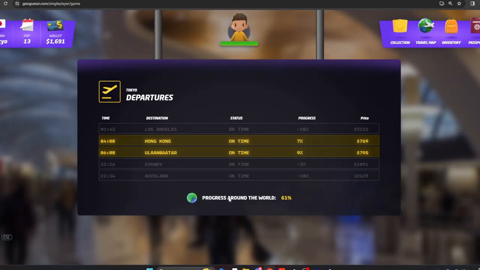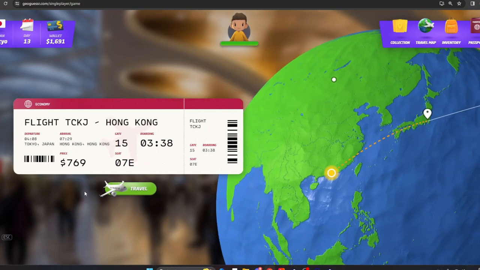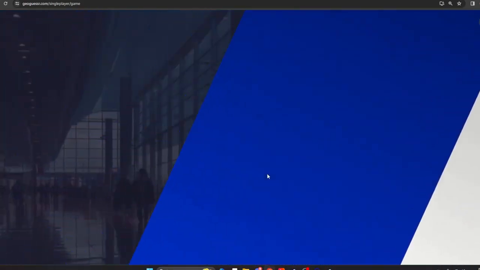I'm gonna try and see if I can fly to a different area, but I don't think I'm gonna be able to get far. Yeah, so it's only cheap ones. It doesn't really matter. I just want to try and collect all the different stamps in the game and everything. So we are in Hong Kong.